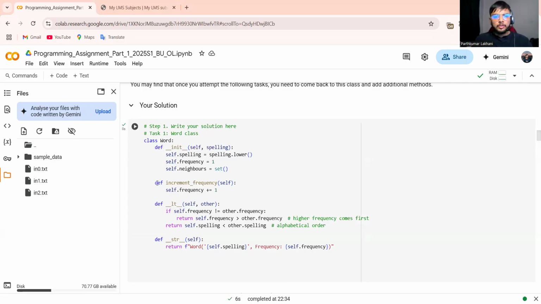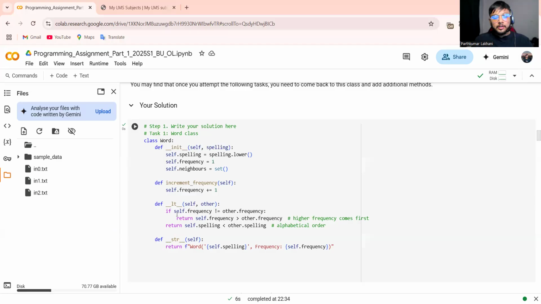Now we go to the increment frequency. There are two main methods. The first one is increment frequency. As per the name, it increments the frequency, plus equal to one. Another method is the comparison method.